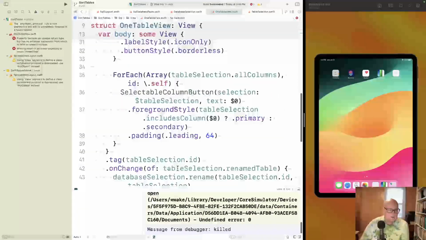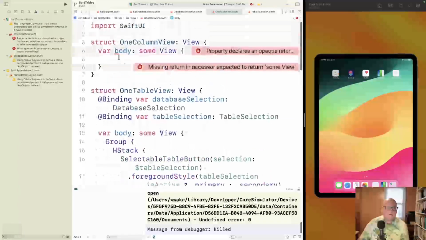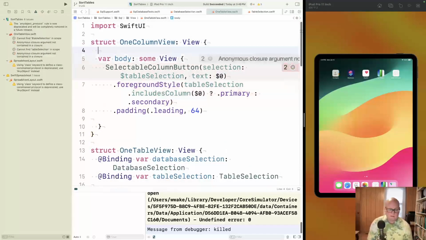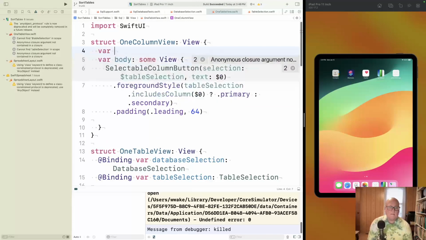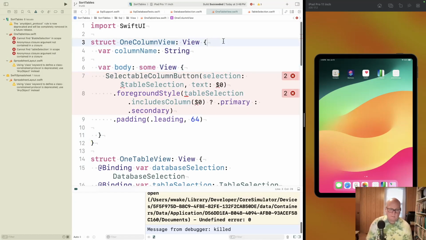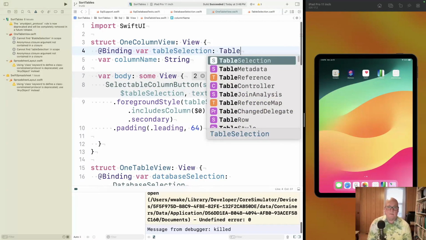Okay, so we want this thing again. Now it's just this. So we're starting from a simpler place. All right, he needs a $0, which is a var column name of a string. Well, and he needs a binding to var table selection of table selection.